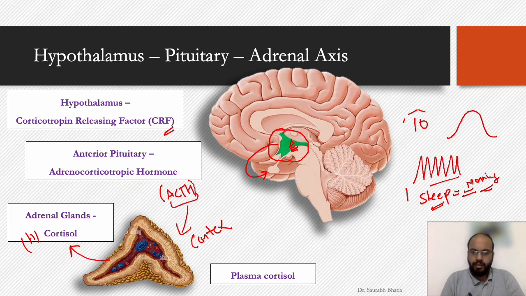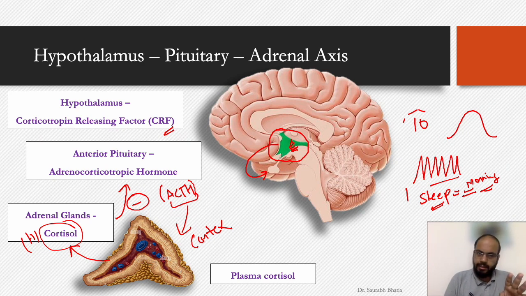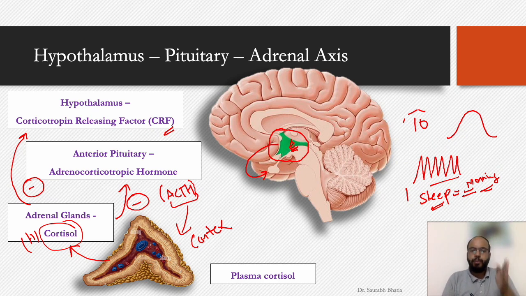Now, there are multiple factors which are controlling this cycle, this HPA axis, and I will not go into details of those external factors. Major factor is this cortisol. It acts as a negative feedback. That means it will act negatively on ACTH secretion. That means increased cortisol will lead to decreased ACTH. It's a control in the normal flow of the HPA axis. And additionally, it will also act as a negative feedback to CRF release. So, the more the cortisol, the more will be the inhibition of the HPA axis, and it will kind of counteract its own production. So if we give steroids from outside, more will be the circulating steroids and more will be the HPA axis suppression.